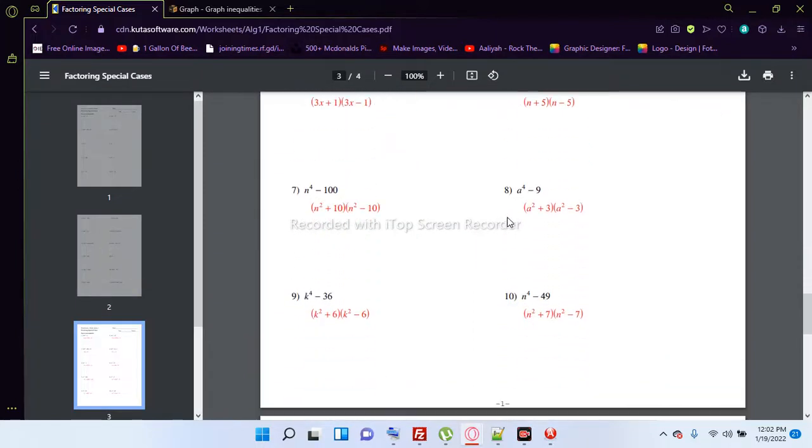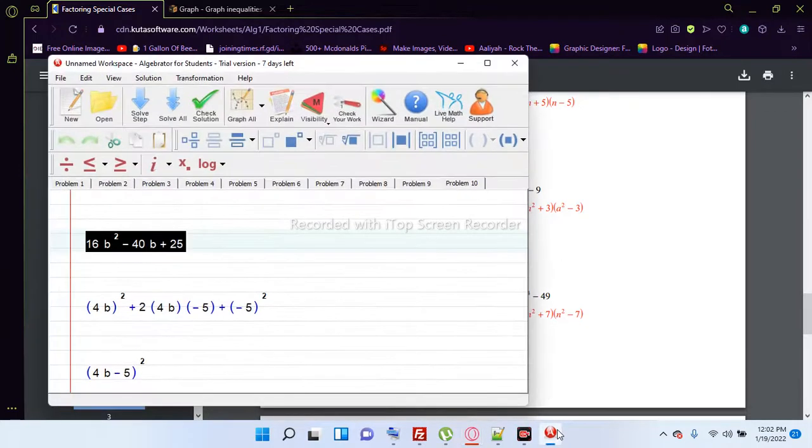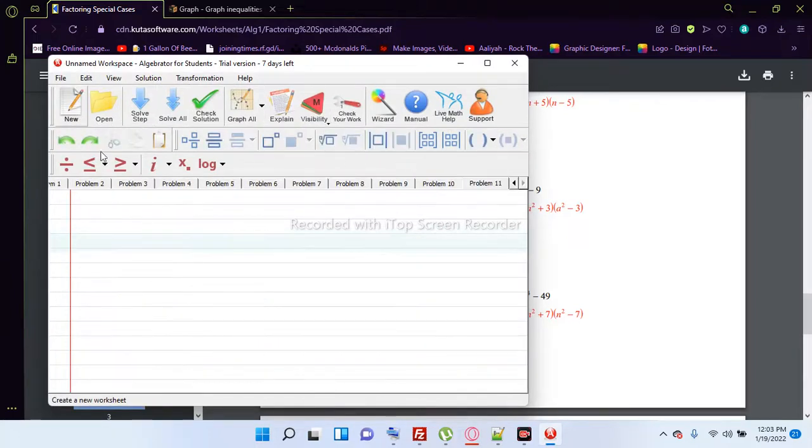Okay? And let's try another one. So let's try n to the 4th minus 100. Now, most of you will grab that and say n to the 4th minus 100. So you say n. And then you click this little number right here. Or you could use that. So in this case, we'll click that. We'll go n. And you just click right here. 4. Right? And you double click in the front. Okay? Minus 100.